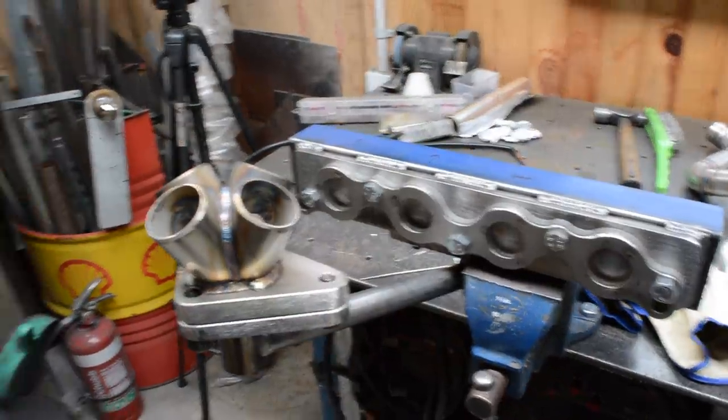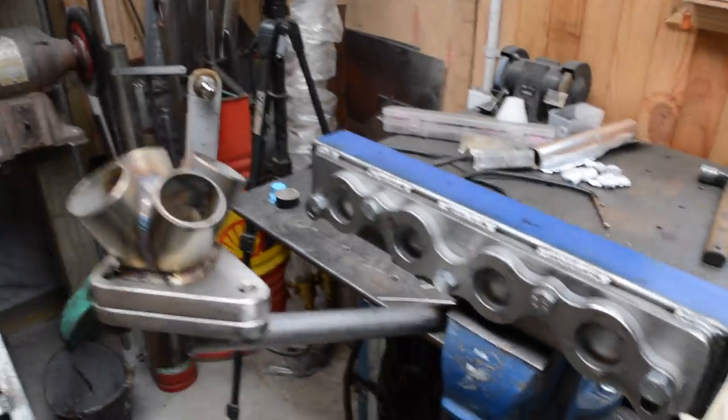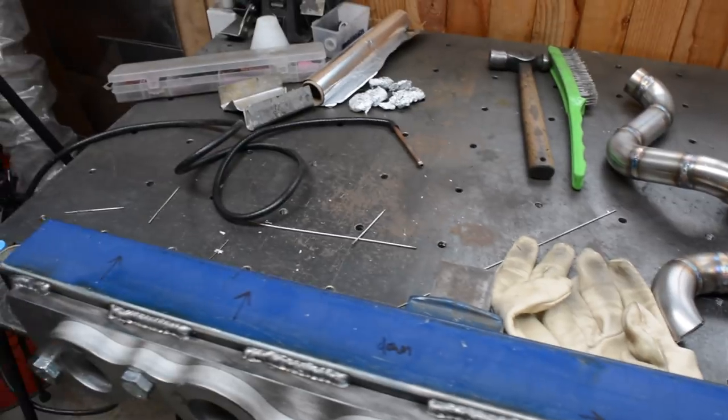As you can see, I've got the collector all welded and each individual pipe all welded up now. I've just prepped the flange and put it all back on, ready to weld it together. Now I've just temporarily checked each pipe, and you can see I've put little Sharpie marks on here.